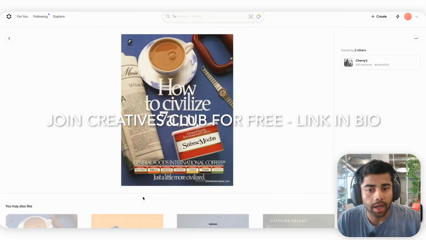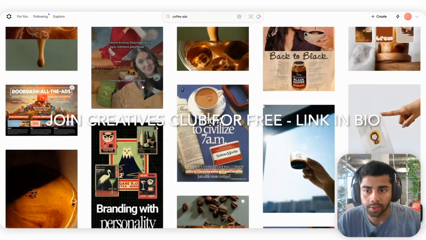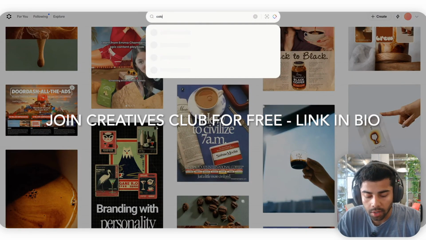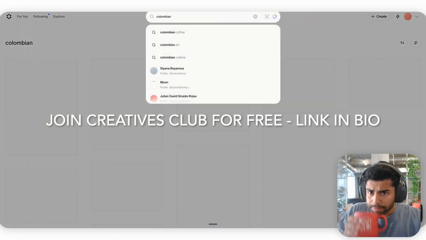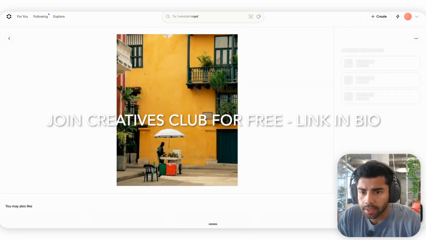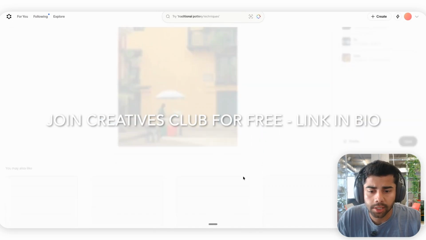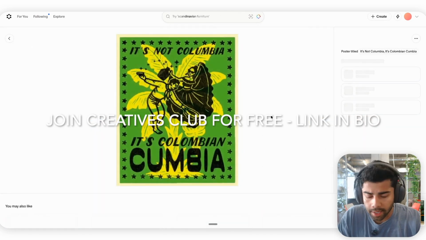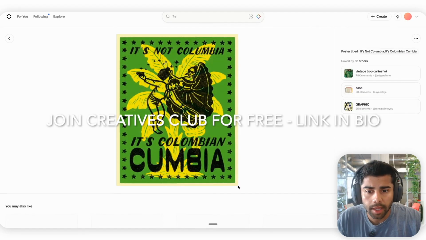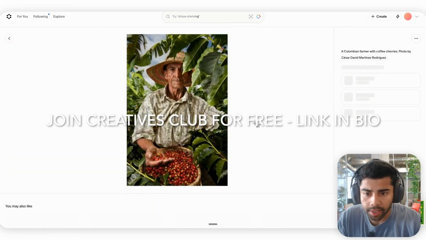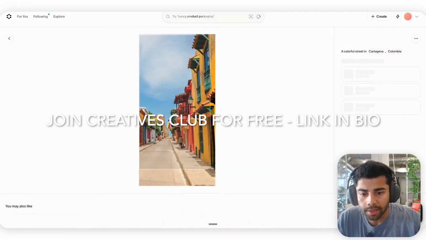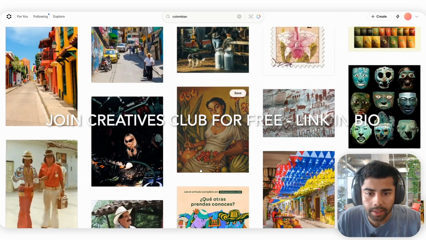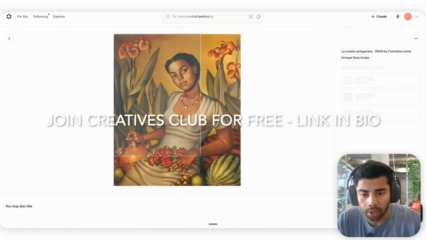And now I actually went ahead and looked at Cosmos for art direction. Since we're doing the Colombian origin story, let's see what comes up when it comes to Colombian art direction here. Let's take some of these screenshots and we're going to plug them in here. I think this is a really cool art. And yeah, look at this. This is coffee beans, so we'll take that. That's really cool, actually. I think this would make for a beautiful, gorgeous campaign. Kind of give it the local vibe. And this, maybe go really art heavy.